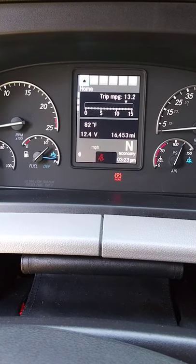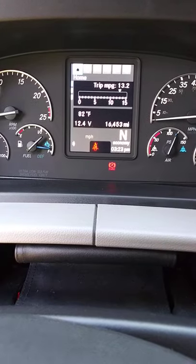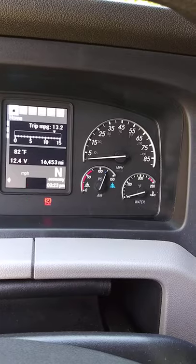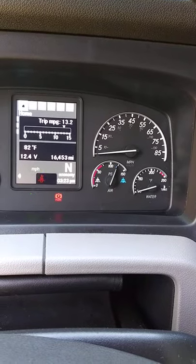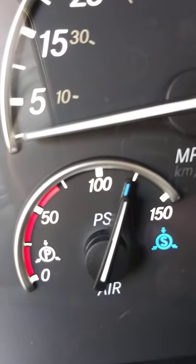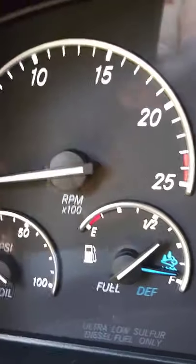Like I said, I wouldn't want to own it because if that thing breaks — I can only imagine. But you've got air pressure — there's two needles there, they're in the exact same spot but you can see them, one blue and one white. And then the DEF gauge is in with the fuel gauge now, and then tach, oil pressure, and water temperature. The jakes are on this stick right here — stage one, stage two, stage three.